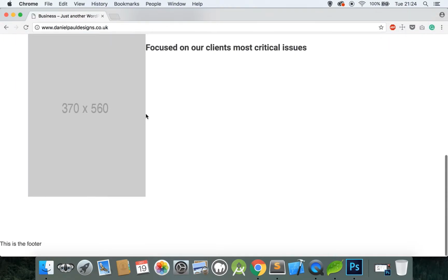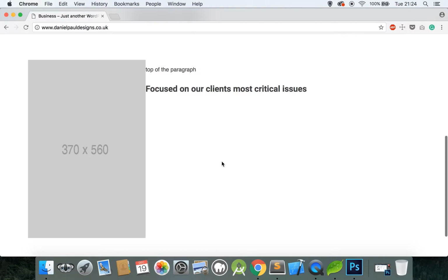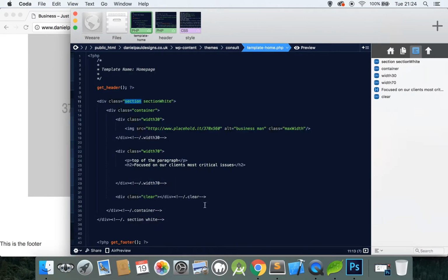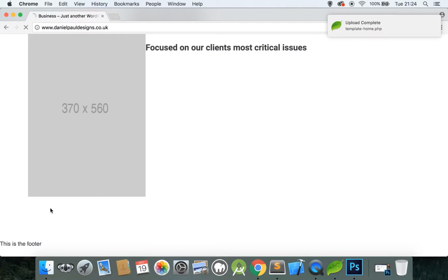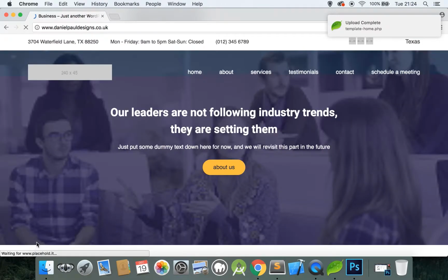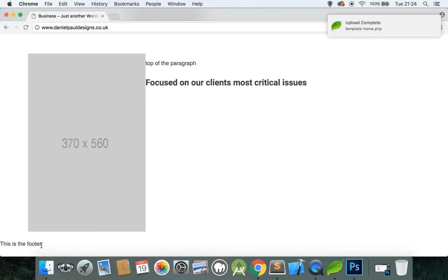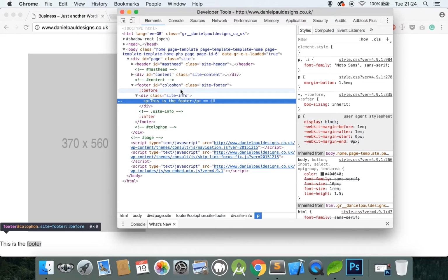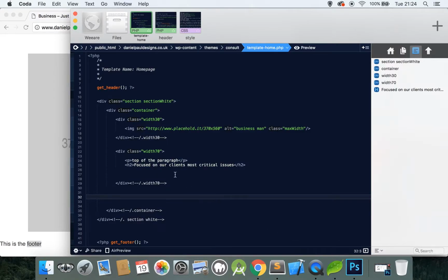Okay, so everything is floating now. Let me show you what would happen if there was no clear. So if there was no clear here after the two floated divs, you see the footer is down here for now. Okay, I think if we put something in afterwards, that may be better.